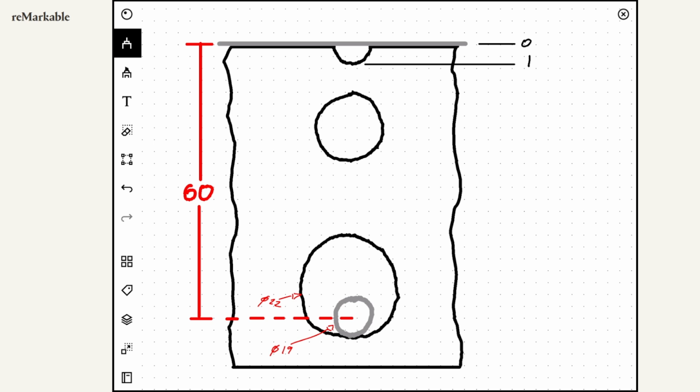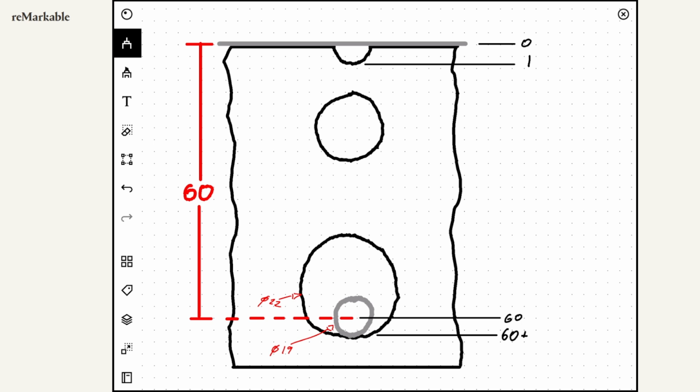So we know that the virtual condition pin is 60 millimeters from this wall. So let's go over here and say 60 millimeters. We want to know where the edge of this hole is. Let's go here. And we say 60 millimeters plus half of the virtual condition pin.